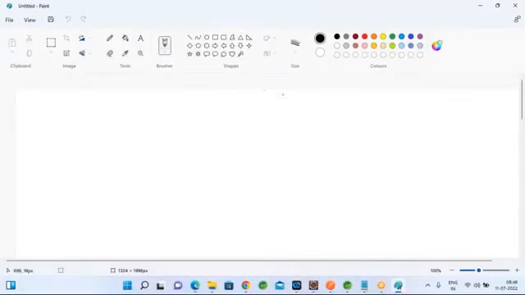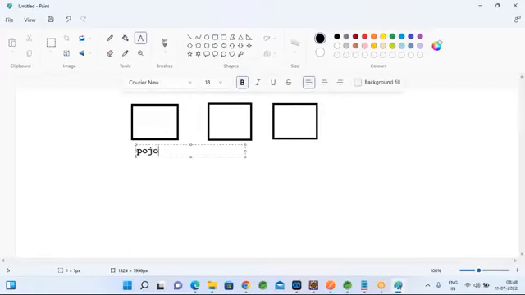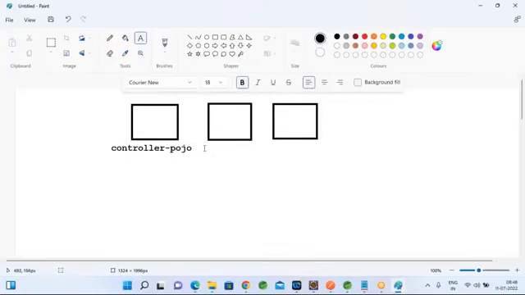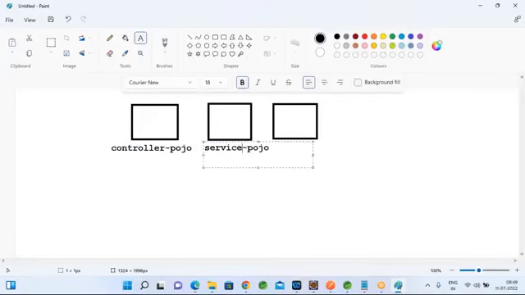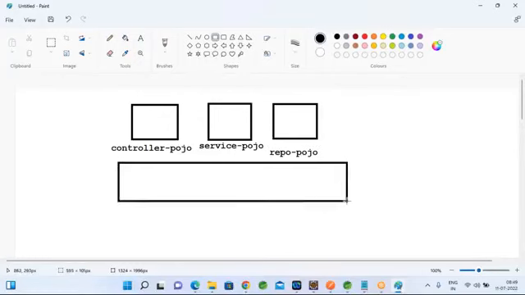Till now we understand that we implement our classes, controller classes or service classes, as simple POJOs: controller POJO for controller, service POJO for service, and repository POJO for repositories.